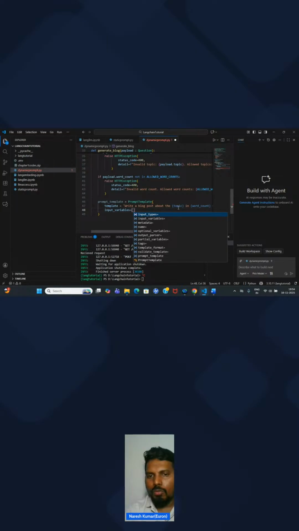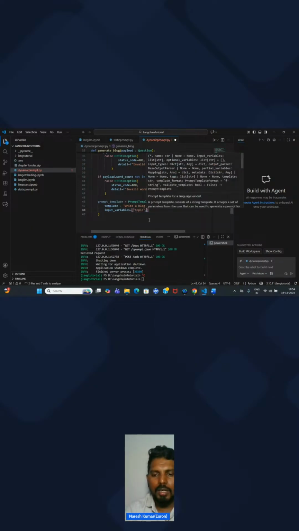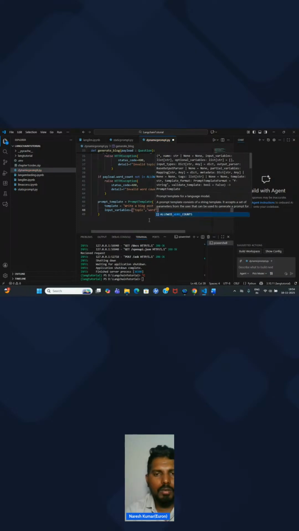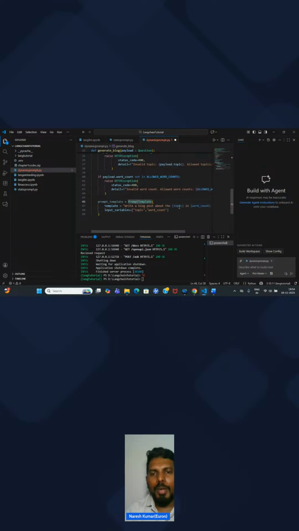So what were my variable names here? Topic as well as word count. So let me add input_variables: topic is one input variable for me, and word_count is going to be another. Make sure you have given the same topic over here and the same word_count over here. Otherwise, you will get an error.